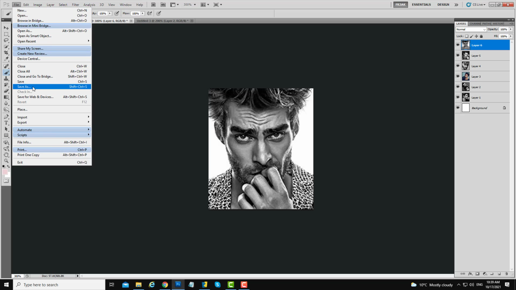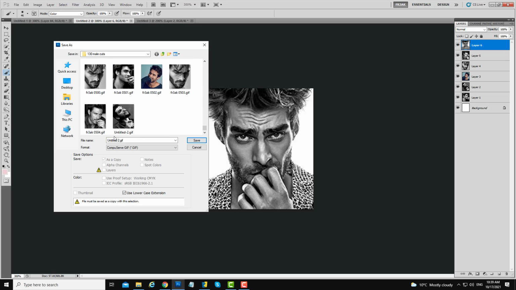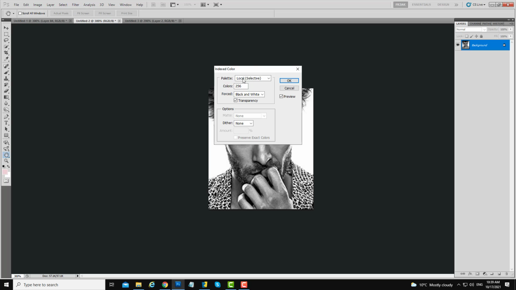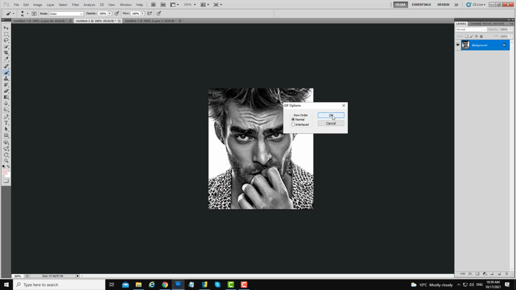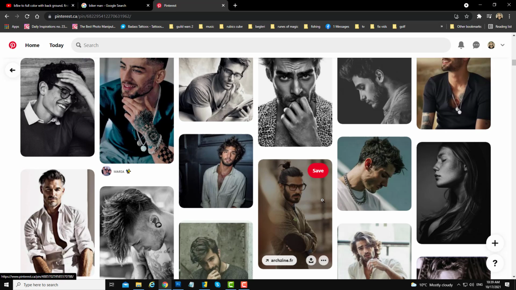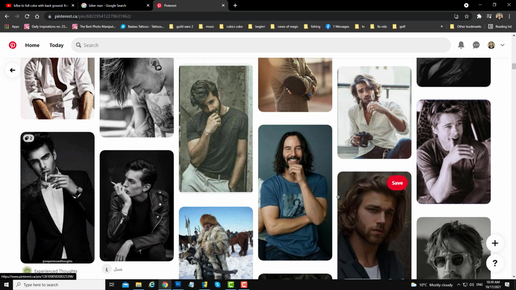And then file, save as, GIF, and the usual routine. 5, save, OK. Selective, make sure it's always selective, local selective. OK, OK. And that's about it for cutting knives. That's all it really takes. You can sit here and go through them very, very quickly and pile up a lot of cuts very, very fast doing this.